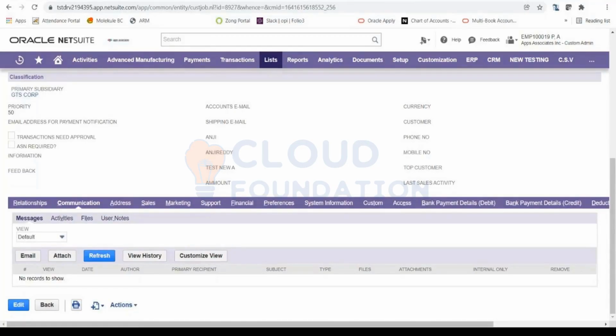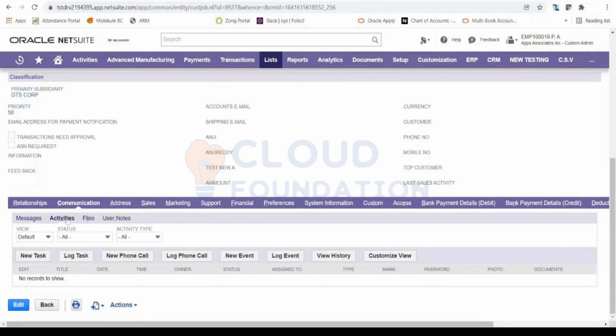You can select any template. You can give your subject. You can attach any files if required. If you need to send out any catalogs or other files to this particular lead, you can send out emails right away from NetSuite. As I mentioned, you can track your activities. If you need to make sure that you are doing certain tasks with this lead, you can select new task and mention this against this lead. You don't miss out on any of your activities.